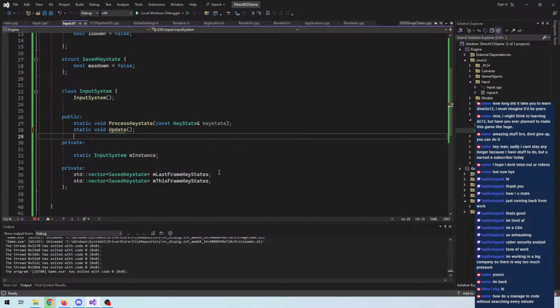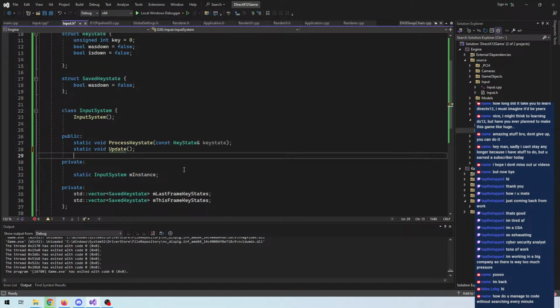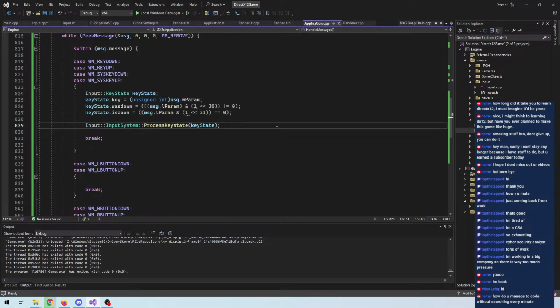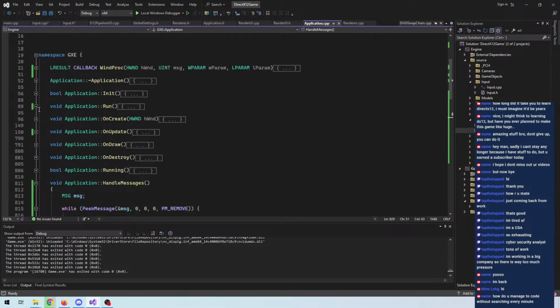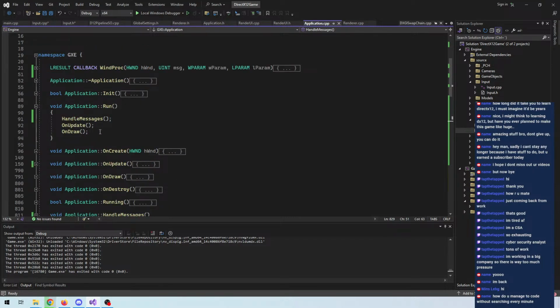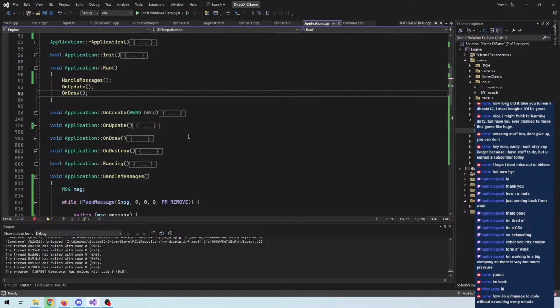maybe we only want to do, whenever we're kind of done drawing, we want to store the key state.